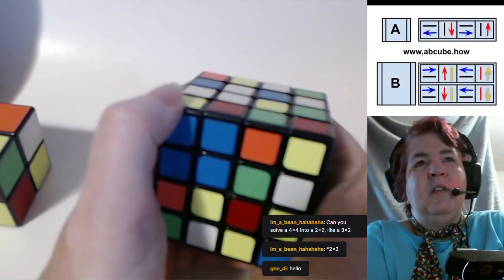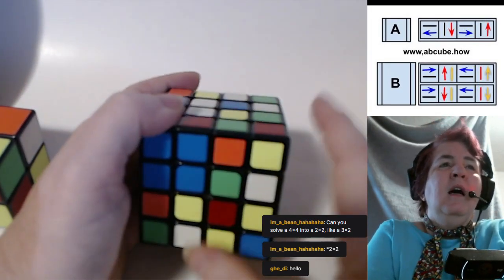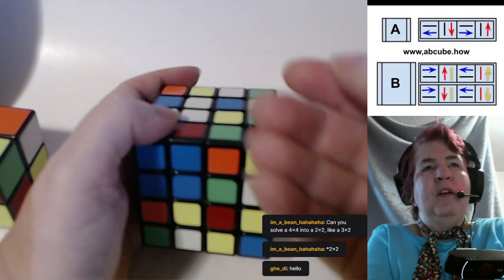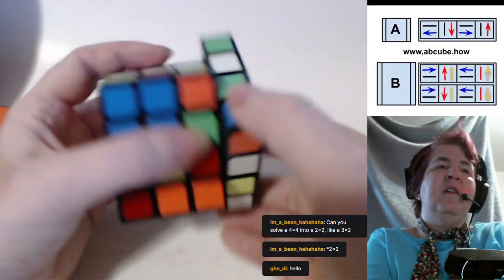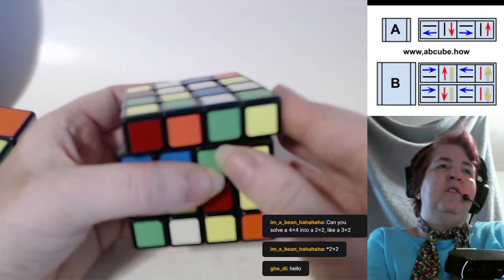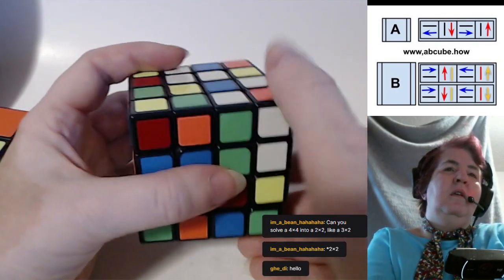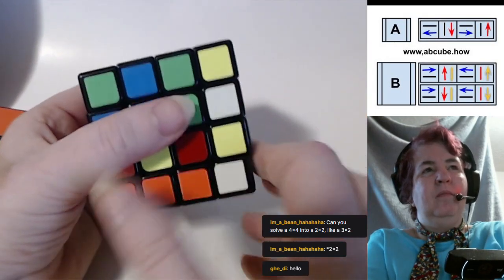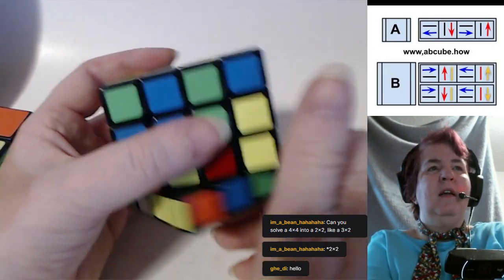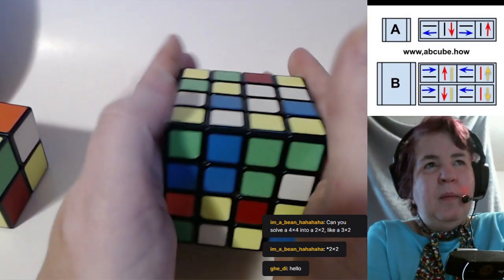Everything else looks jumbled. You're like, oh no, I messed up. No, you didn't. No, you didn't. We already know that A brings yellow to the top, so we're going to go back to A. And when we bring the yellow to the top this time, they will all match. Or if none of them had matched, one of them will match. And then you do, like I said, formula B, and then A to bring yellow to the top again. And this time they all match.